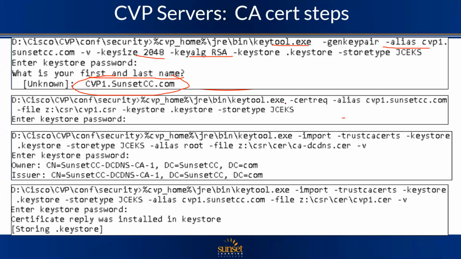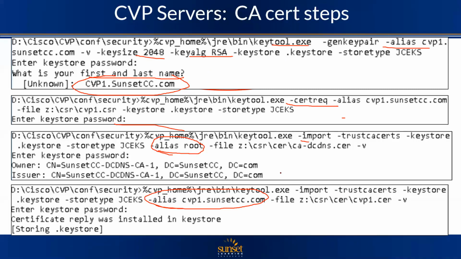Then I'm trying to actually produce a file, so I'm doing a certificate request. What's your password again? Then I would, of course, turn around and submit that request to my CA server, get a signed copy coming back, and I'd have to import two things. Have to import the root or the CA certificate itself, as well as the signed certificate. And again, you can see all these commands are fairly similar to what we saw with the other keytool command, except slightly different because it's in a different path, and a couple of the command line switches are just ever so slightly different.